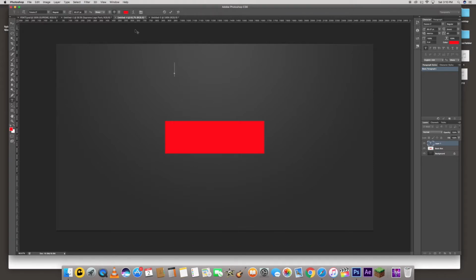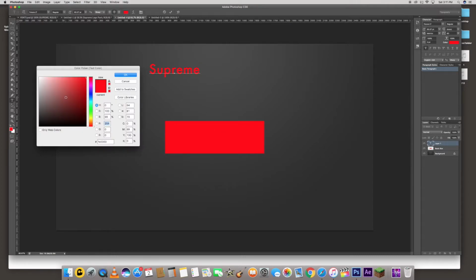So yeah, guys. From here, I just went ahead and typed in Supreme. Now, it's not all lowercase or uppercase. It's just spelled correctly. So one uppercase letter and then the rest. I then went ahead and did Command A, and I changed the color from the red to just a white. Now, the white that I use is just FFFFFF. It's the one that's all the way up in the top left. So, can't go wrong with it.